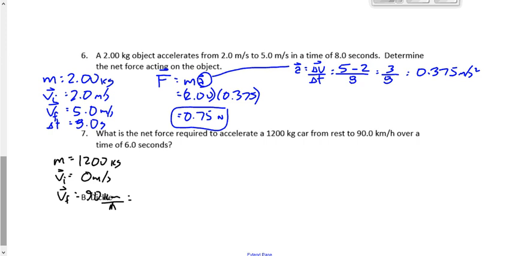How do you convert kilometers per hour to meters per second, Taryn? 90 times a thousand gives me meters. And there's 3,600 seconds in an hour. So 90,000 meters in 90 kilometers and 3,600 seconds in an hour. So 90,000 divided by 3,600 gives me 25 meters per second. My time interval is six seconds.